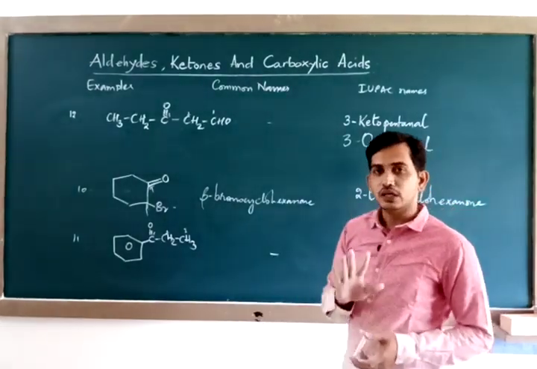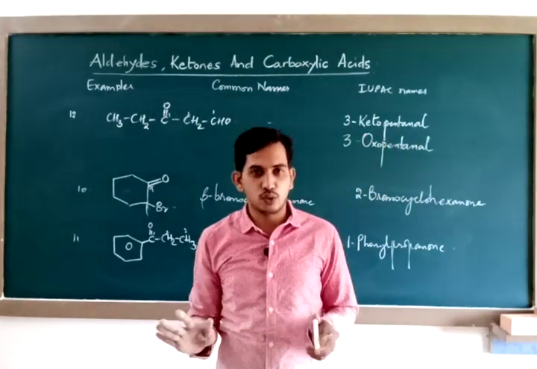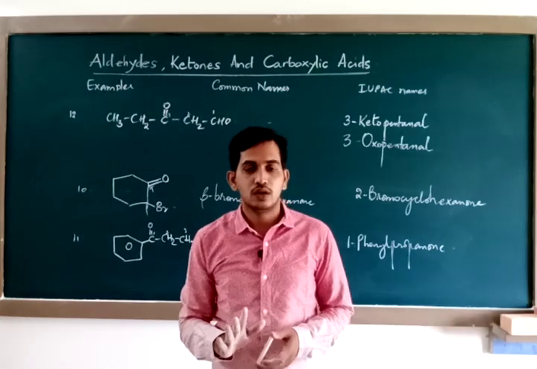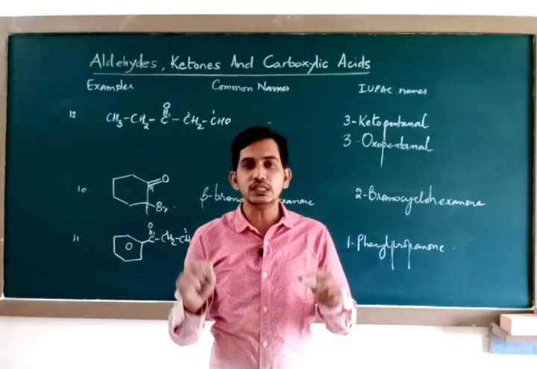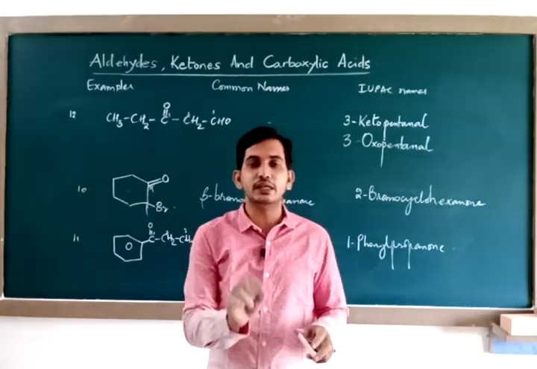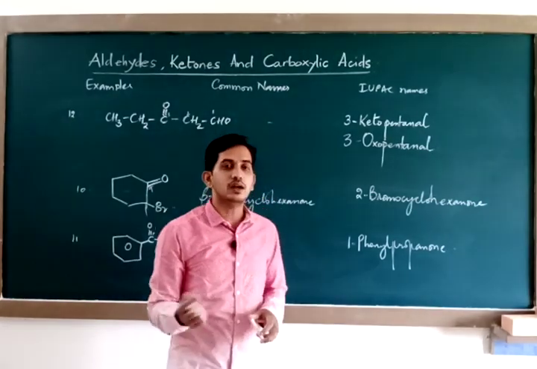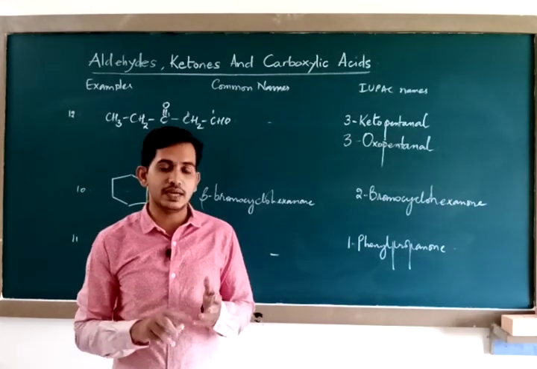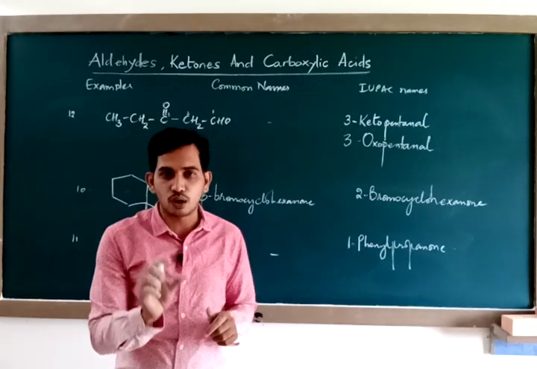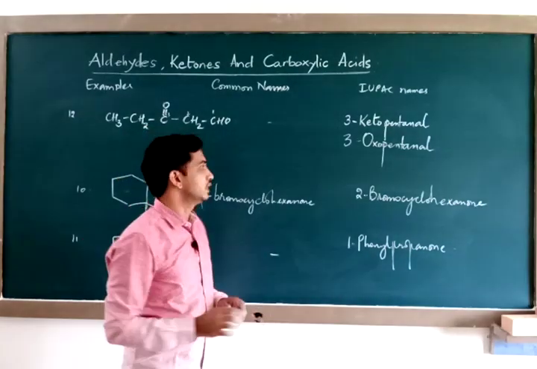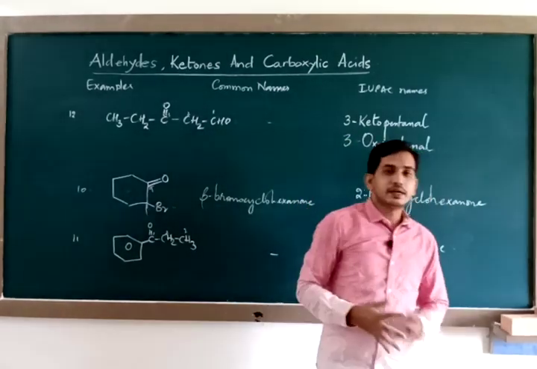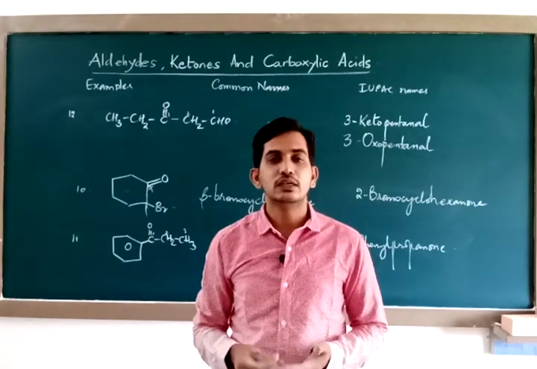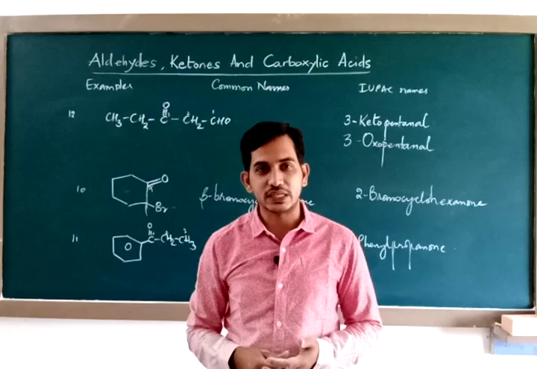Oxo is the correct word for ketone whenever it is not the main functional group. Whenever it is treated as the second functional group, it is to be prefixed as oxo. If they have given keto, you understand it is ketone functional group, but you do not go and write keto. When there is main functional group aldehyde, then ketone is to be written as oxo only. Understood? Fine. So today we studied about the introductory part of aldehydes and ketones, the nomenclature of aldehydes and ketones. In the coming classes, we shall study about their methods of preparation. Thank you.